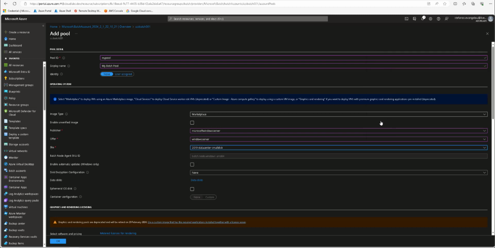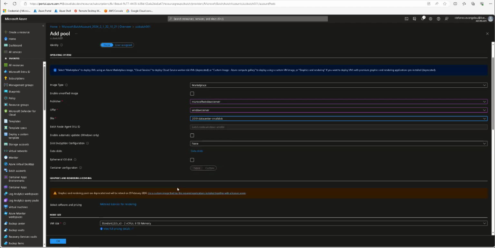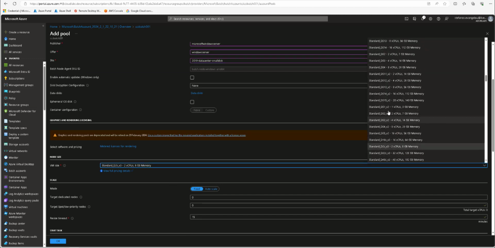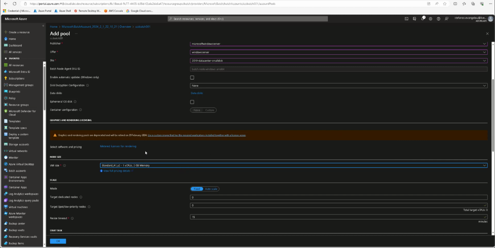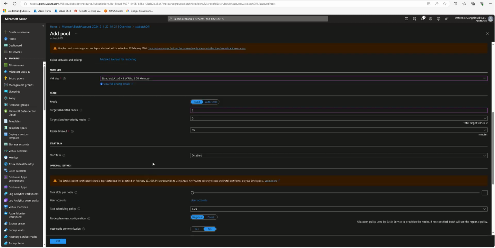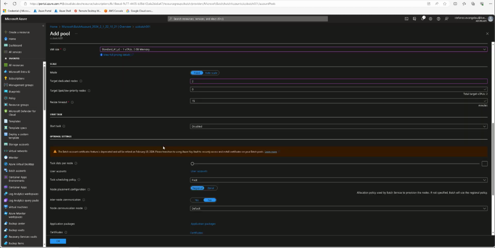Scroll down to Node Size, and for VM size, select standard_A1_V2. Under Scale, for target dedicated nodes, enter 2. Accept the defaults for the remaining settings, and select OK at the bottom of the page.